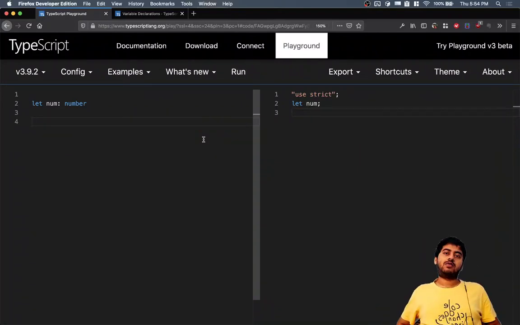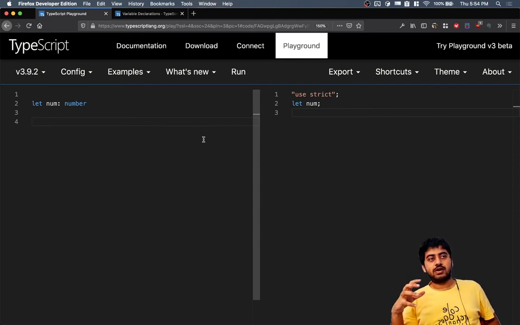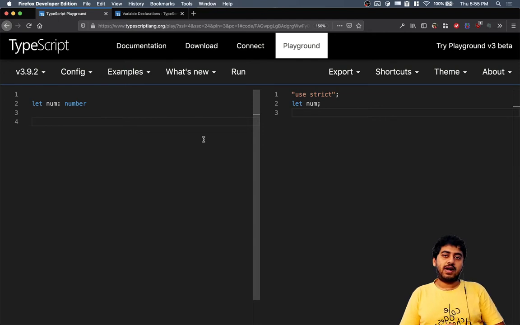Okay, so now that we have talked about some of the basic data types that get us on par with fundamental stuff that we know in JavaScript, primitive data types, arrays, tuples, the next bit is about some special data types that exist in TypeScript, which deal with the concept of optional data types and the absence of data, the whole concept of undefined and null that exists inside JavaScript. So how does TypeScript deal with those kinds of things?